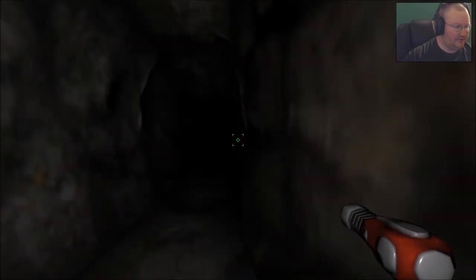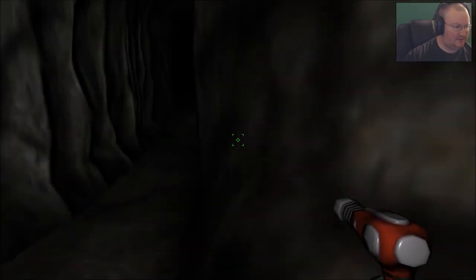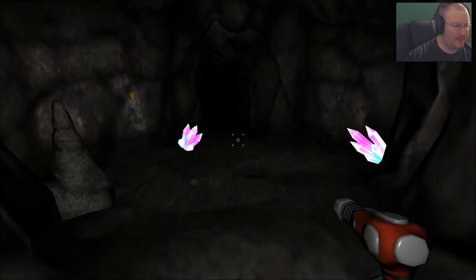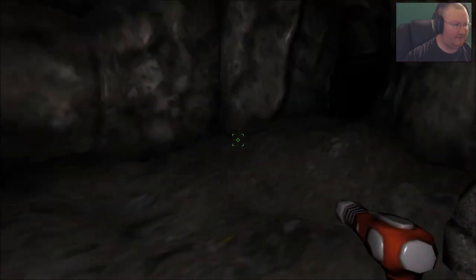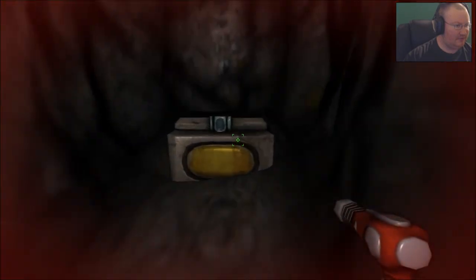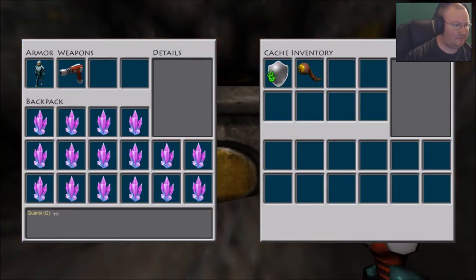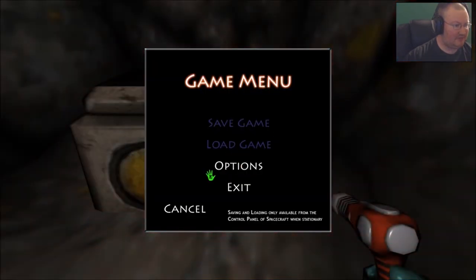Yeah, I'm totally gonna get lost in here. Damn it. This mouse sensitivity. Oh shit. Where's it at? Ah! Wait, what is that? Am I losing oxygen or something? I don't know what's going on. Take item. Fuck, I don't have any room. Damn it.